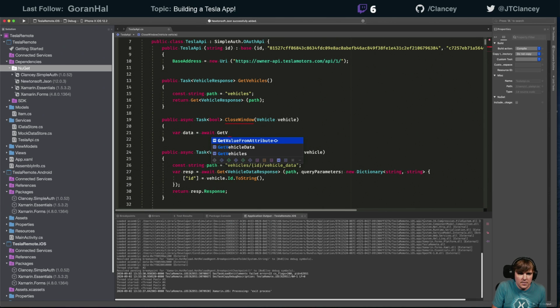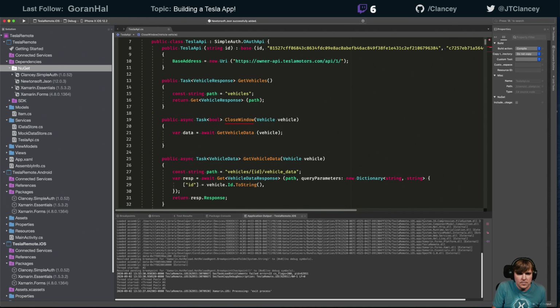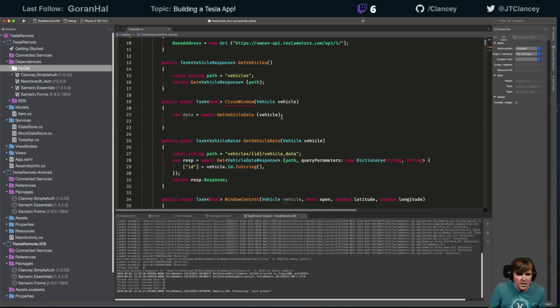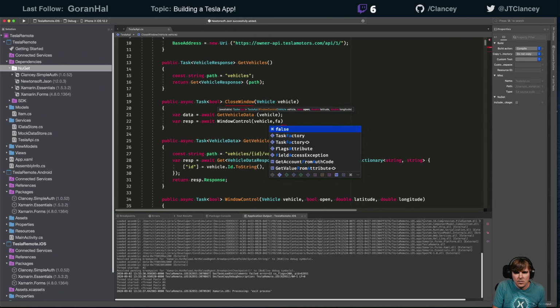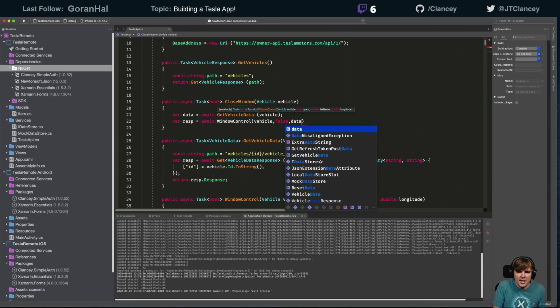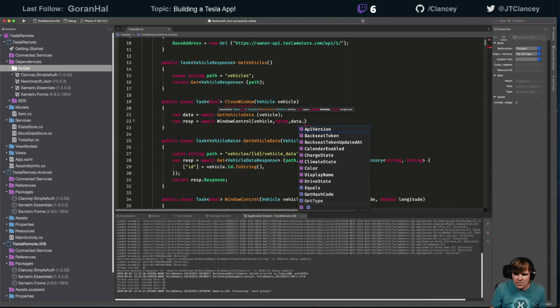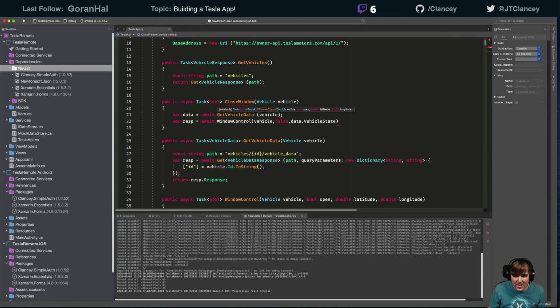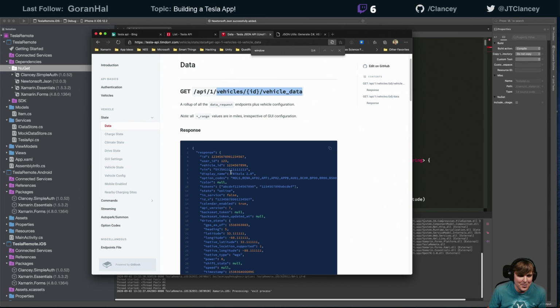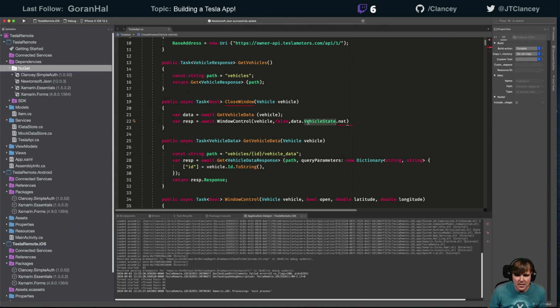Equals await get vehicle data. Vehicle. And now vehicle data dot the vehicle state. I don't know what that was. All right, drive state.